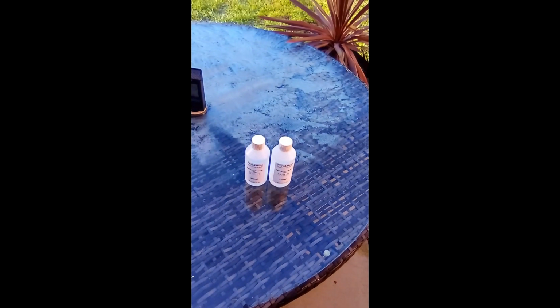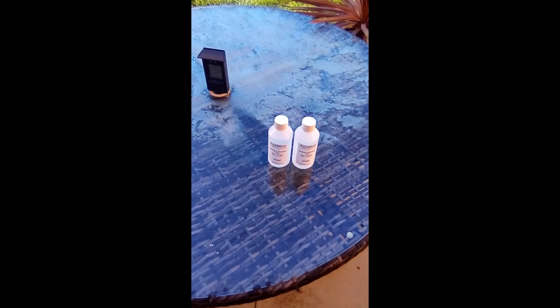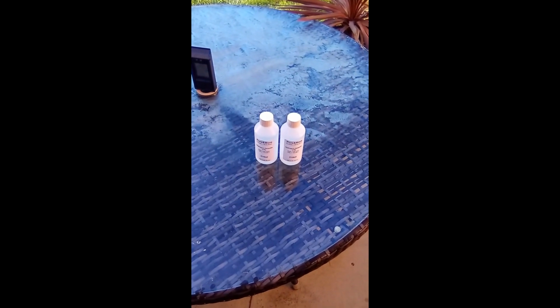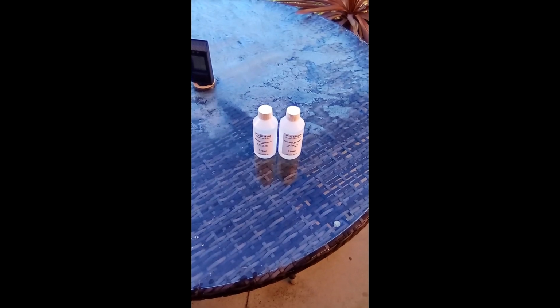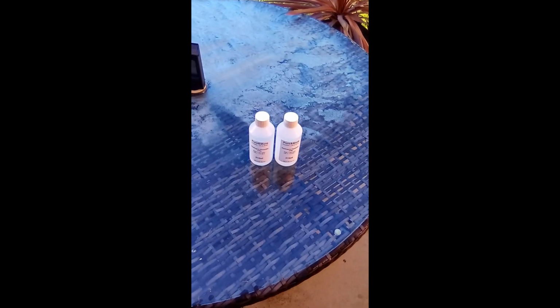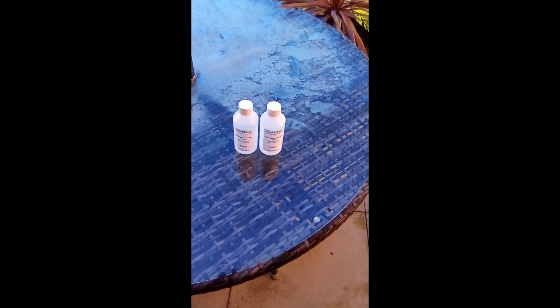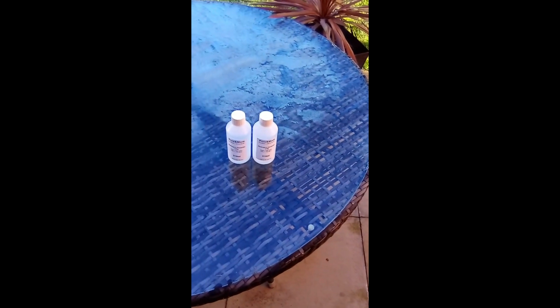Last night went down to -5, and we're going to have some minus nights for the next few days. So I'm going to cover up the larger cordylines now as well. Again, I don't know if it's too late, but I'm going to have a go anyway. So yeah, there's the peroxide, and I'm going to have a little poke and have a go at the cordylines. So this is the first one I'm going to have a go at.